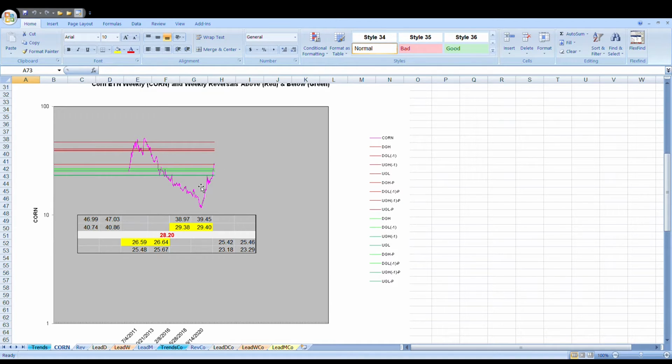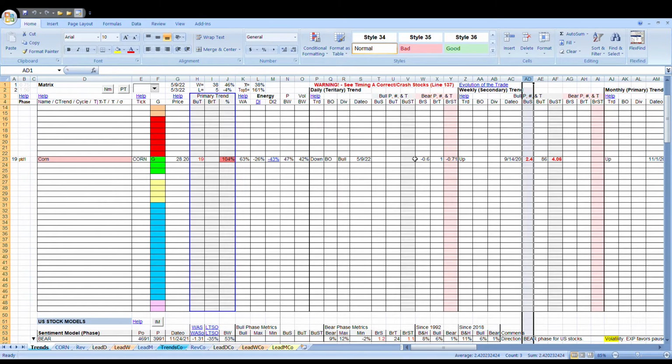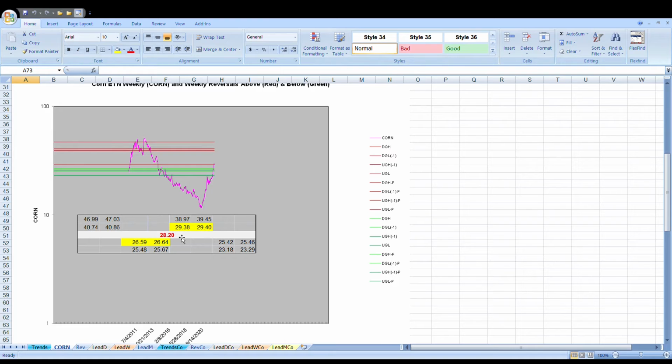The real risk is that as the market corrects and deals with these overextended cycles, it takes the daily down to start out with, perhaps even takes the weekly down. We don't even know that. Anything's possible. And these are the zones that it's going to target. If we're lucky, it'll hold 26.5. 25.5, 25.4 to 25.67 is another zone. That's also quite a possibility. It's not likely going to stop inside this air pocket where there's no coloration or no colored lines.